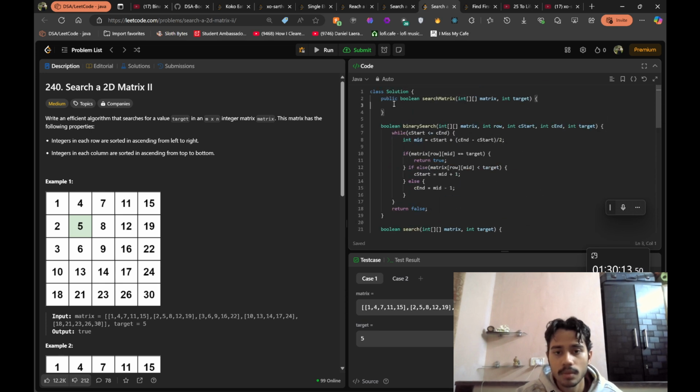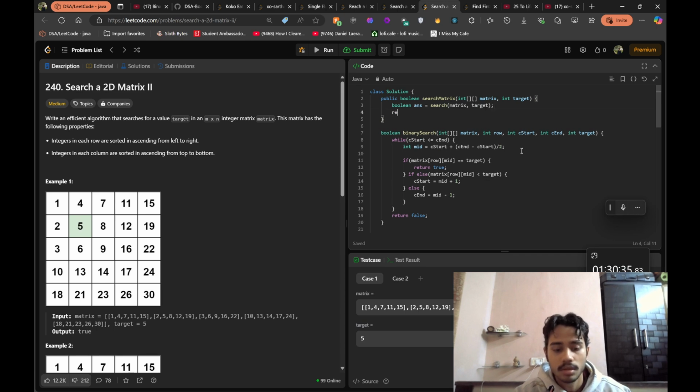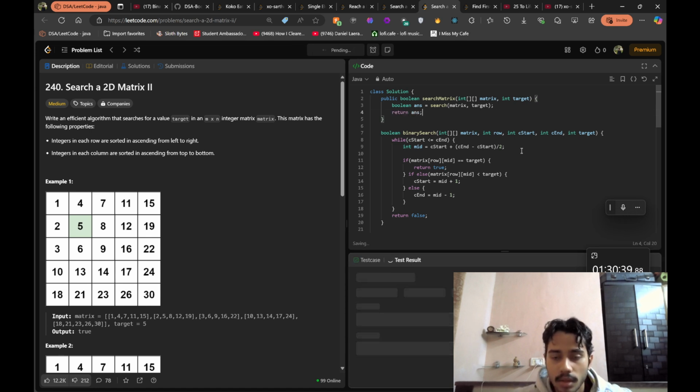Now here we can say boolean answer equals to, how we can call that, search. We can have our matrix and our target into it. Return answer. Let's run that.